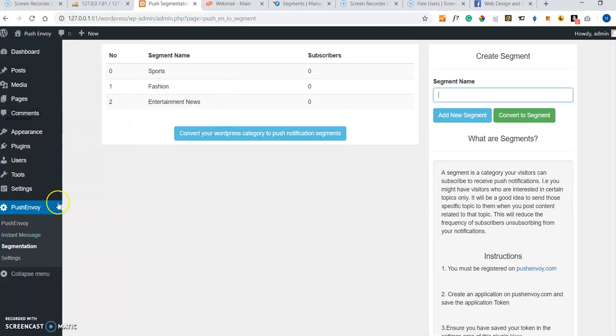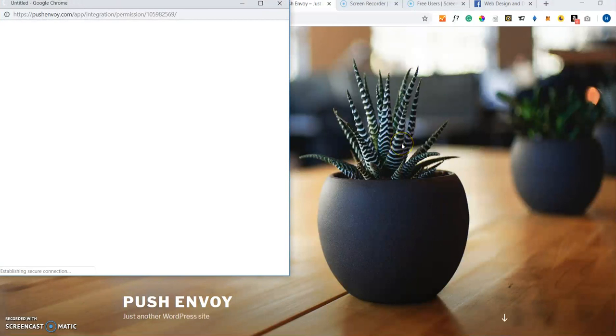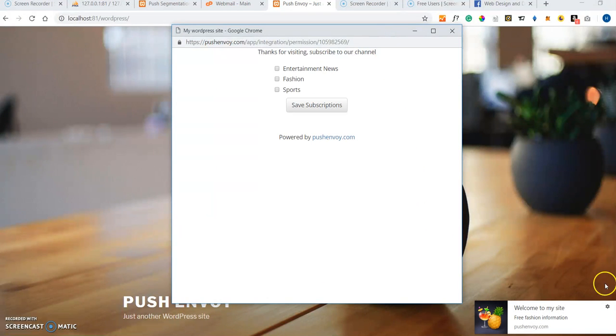Now that I have installed the plugin, when I go over to my front page and refresh this page, of course wait 10 seconds, that's all the setup. Now you'd see accept, decline, and this is definitely what we set up, if you remember from the previous video. When you click on accept, this is exactly what your visitors will get when they go to your website.